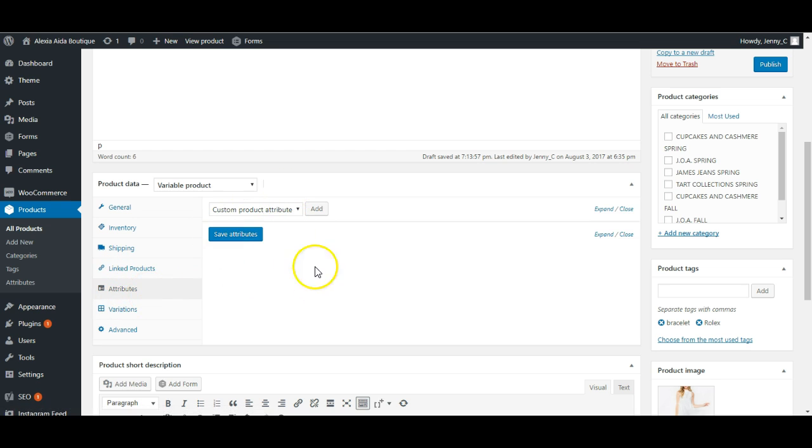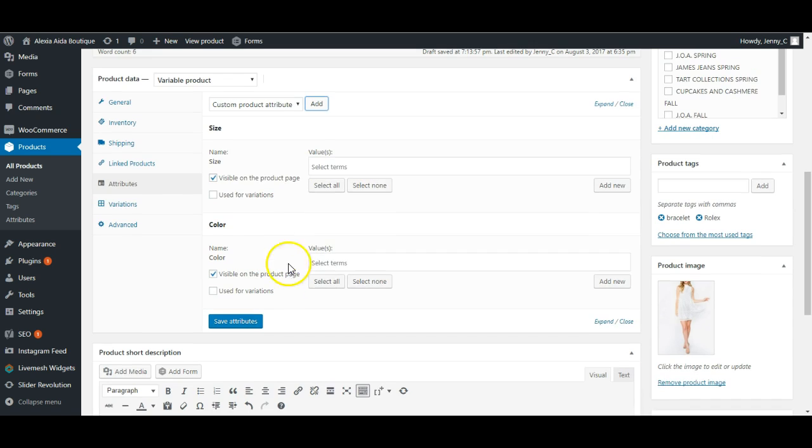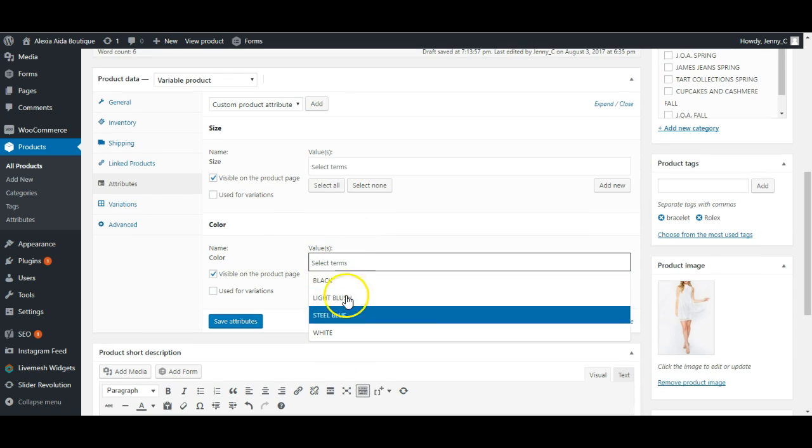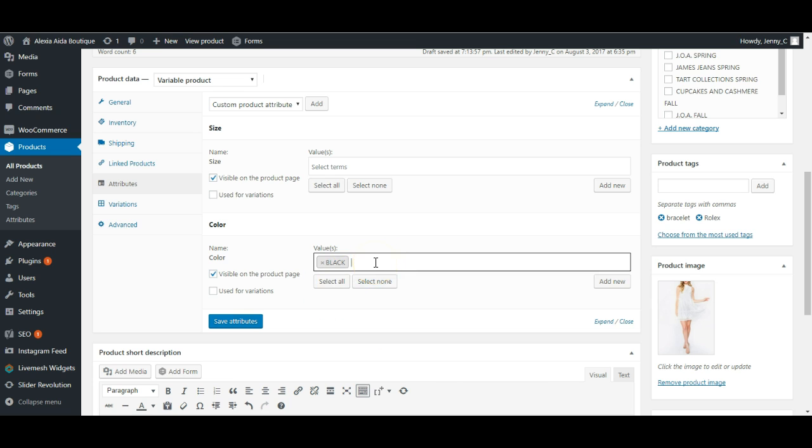Now, attributes is where we finally start getting into these. We did not touch these in the simple products because you normally do not need them. In our other video for setting up attributes, this is where they finally come in. So if you remember, we set up clothing size, color, and size. So for this, we're going to select size, click add, and we're going to select color and add. Now, remember, each one of these values is set up beforehand. So we put in a few colors earlier. These are all back in the attributes tab. So if you're not seeing a color there and you can't type it and you're wondering why there's no matches found, that's the reason. These are set up beforehand.